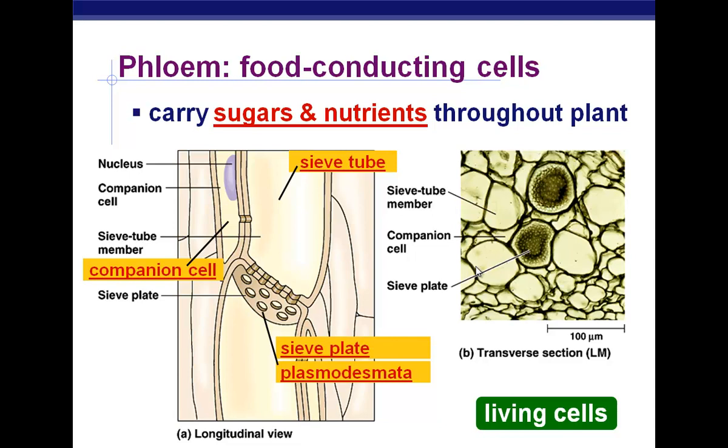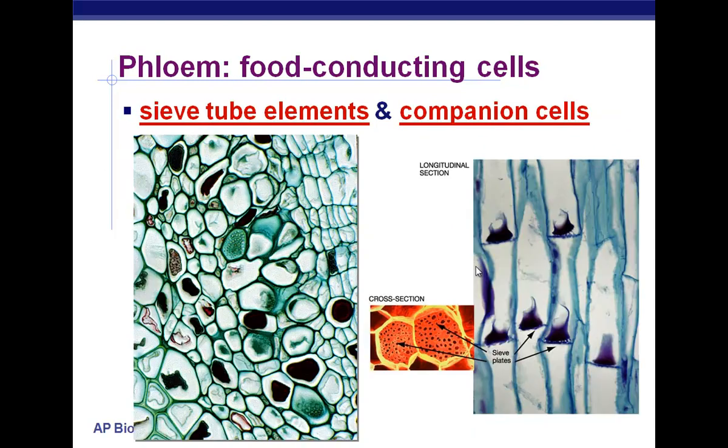Now in the phloem, there's two different types of cells. There's the sieve tube, and there's companion cells. That's kind of a minor point for us. If you can memorize those names, that's great. You should at least be able to recognize them. If you read that word, you're like, oh, that's part of the phloem, that's part of the vascular system. And a difference with this phloem, not just the fact that it's carrying sugars and nutrients instead of water, is that these are still living cells. So these are not dead, emptied out old tubes like the xylem is.